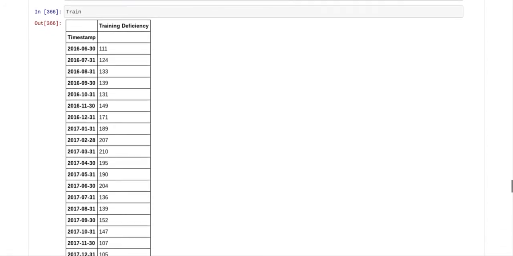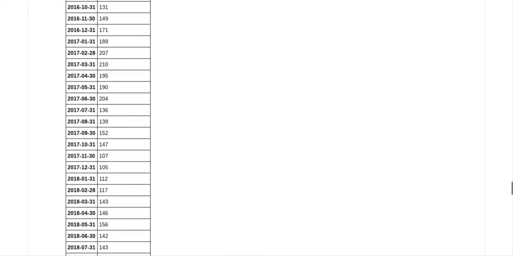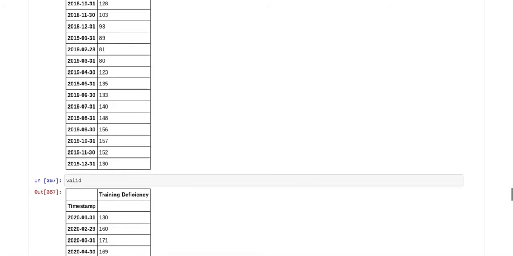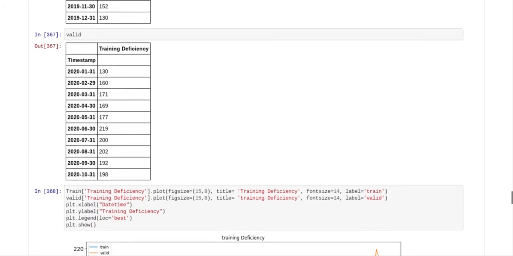So now you can see what the train file is, and you can see what the validation set is.